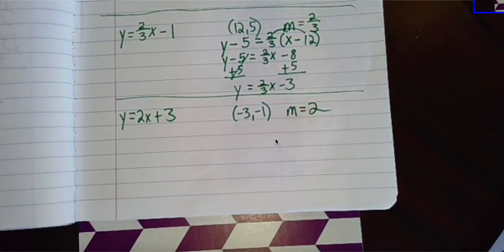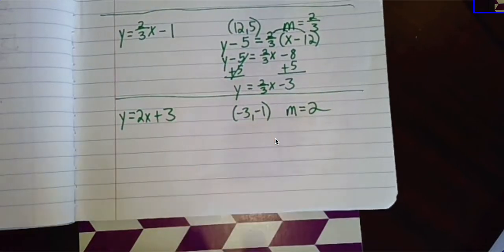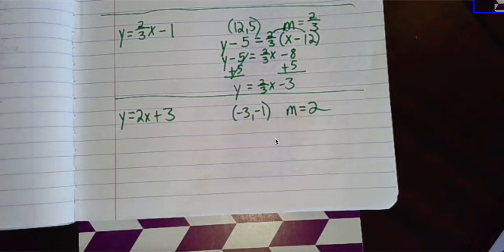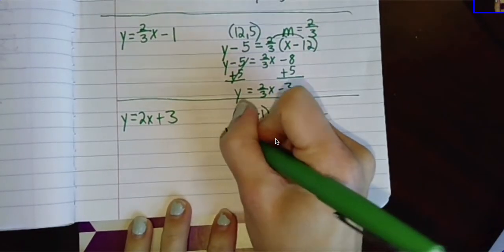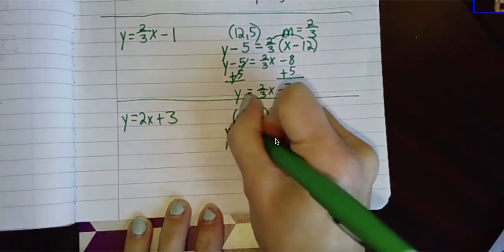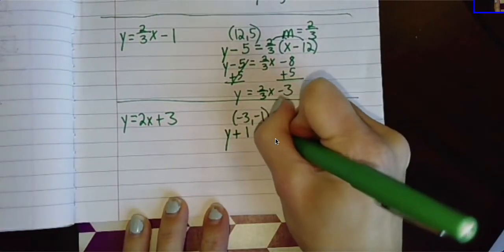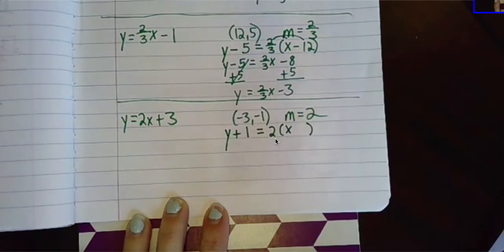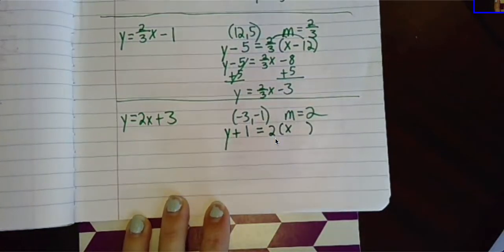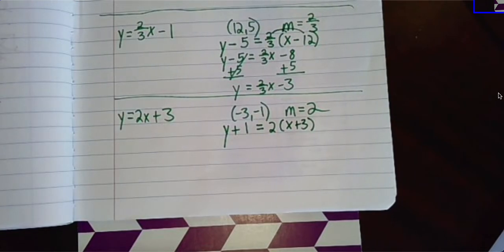So you can write point slope form. I don't want to confuse you. You could also plug these in for x and y and solve for b, but we'll just use point slope form. So what does point slope form say? Y minus y. Yep, so y, I'd like to put minus, but since I have a negative, what am I going to put? Plus 1 equals my slope, which is what? 2 times x minus my x value. So it ends up being plus 3. So y'all look at that for just a second and make sure that you understand why we have plus signs. Is everybody okay with that?